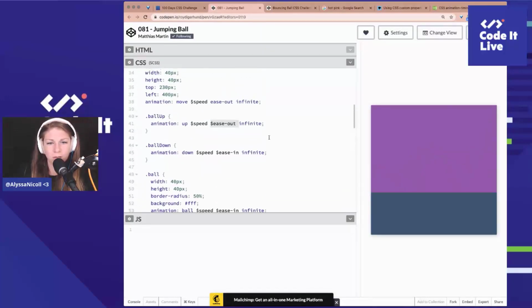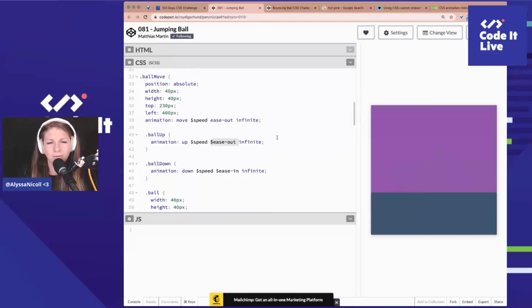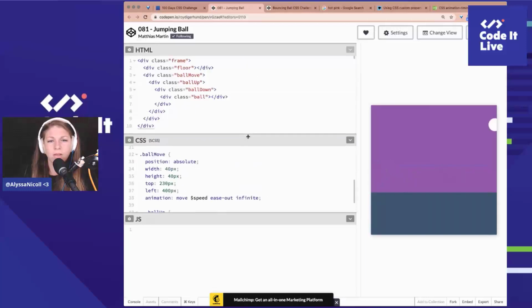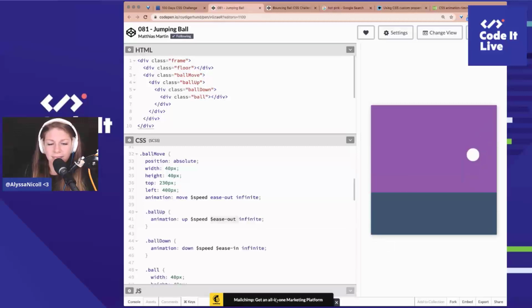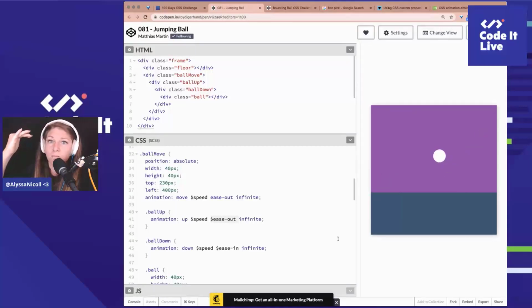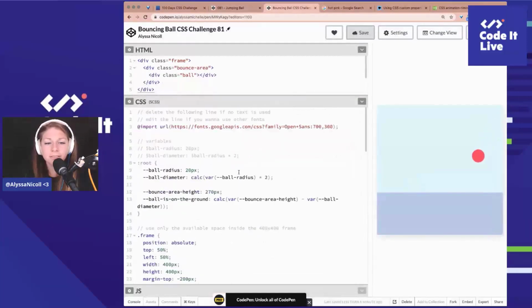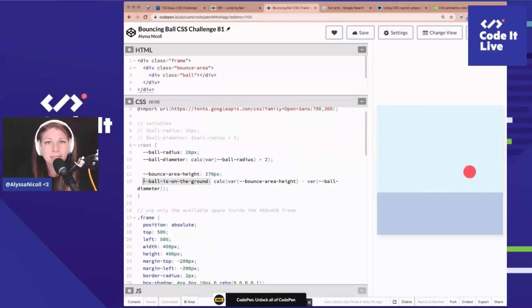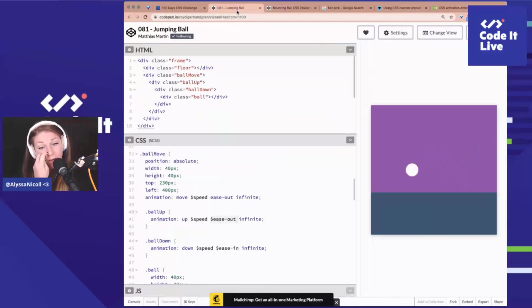I'm curious. They've got a move. Interesting. Okay, so this answers the question. Ball move, ball up, ball down. Oh dear Lord. Their animation is also bouncing above the ground. Yeah, I think it's because when you're adjusting the height of the ball, you need to adjust where the ball is hitting. So we need to first decide how much we're going to squish the ball, and then we can move the variable. I think ours was called the ball is on the ground variable. It needs to be adjusted based on how much you change the height or the diameter of the ball.